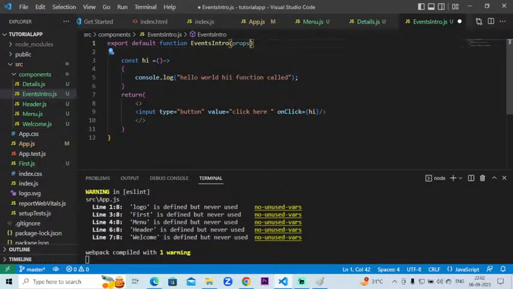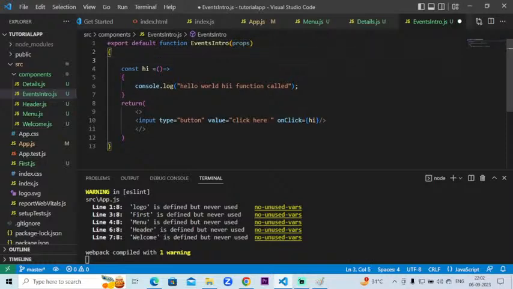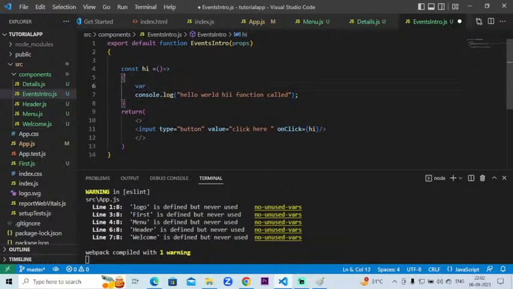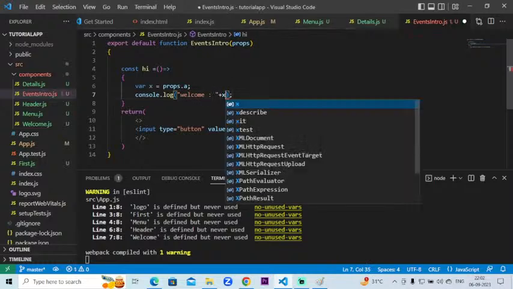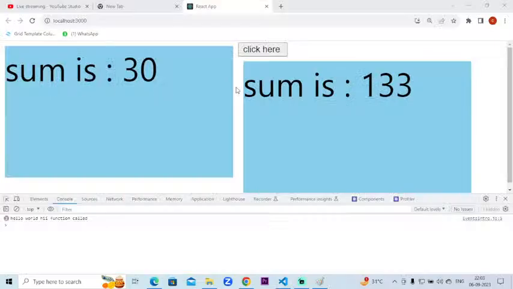I am again telling you that you can use anything instead of props. Okay, don't get confused that it is compulsory to use props only. And over here let us take a variable, anything, say x, you can take a also, and in this one I want to take the value of a. Okay, and over here in place of this one I want to show the message welcome plus the value of x. Right, save it.